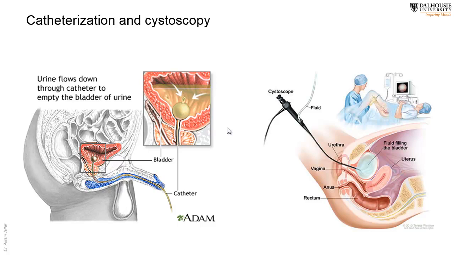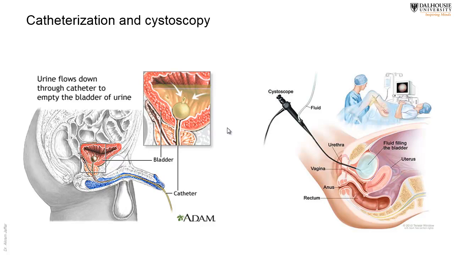This is used whenever there's a narrowing of the urethra, or sometimes in an unconscious patient or after some surgeries in the pelvis. They usually pass a plastic catheter here, and then the end of the catheter will be in the urinary bladder. There is a balloon which is going to be inflated here to keep the catheter in position, and you can see the opening here, and so the urine will pass easily through the urethra to the outside. It will be much easier to do in the female than in the male.